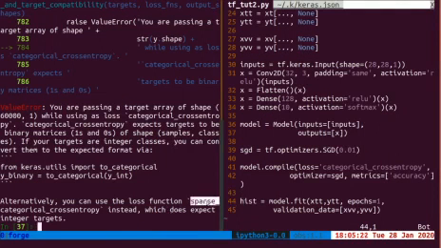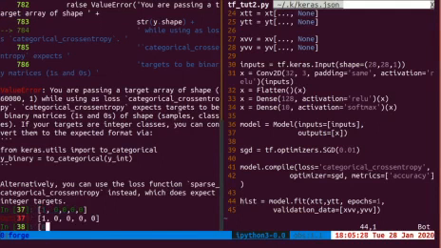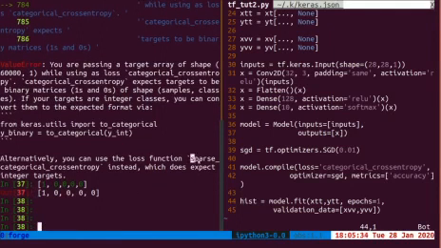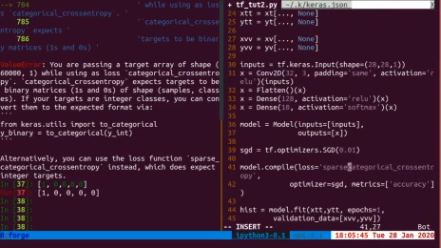Oh, what? You can turn your validation to one-hot encoding, and it is a bunch of 1000 for class 0, a 01000 for class 1, and so on and so forth. Or you can use sparse categorical cross entropy, which just means you don't have to bother. That's handy. Yes, let's do that instead. Let's call this sparse categorical cross entropy.